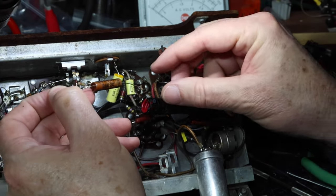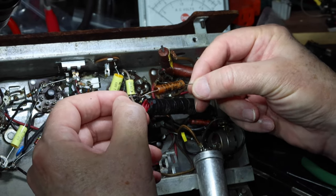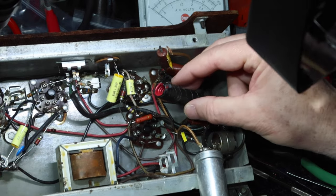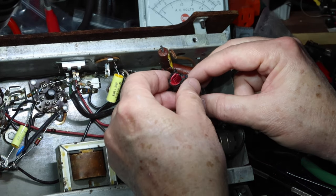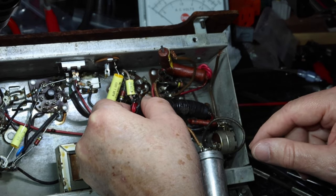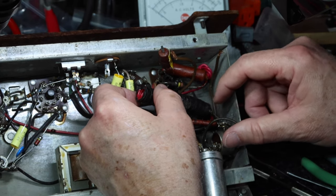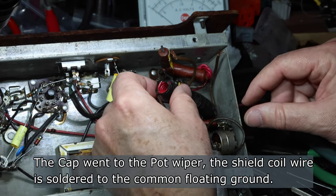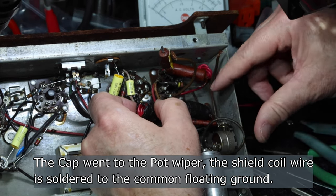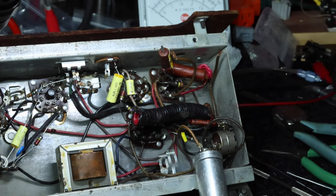So I think what I can do is I can just cut it and pull that capacitor out. This capacitor comes out, and voila! 0.02, stuffed down inside of this shield, which is just a wound up piece of wire that's connected down here. And that went to the center wiper of the volume control. Okay, so that gets me down to where I can see this guy back down in here. So now I can see a little better. All right, let me get myself readjusted.